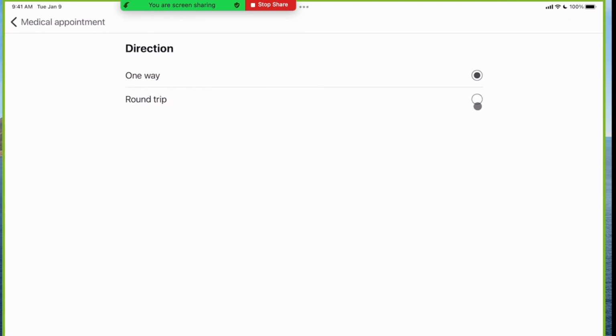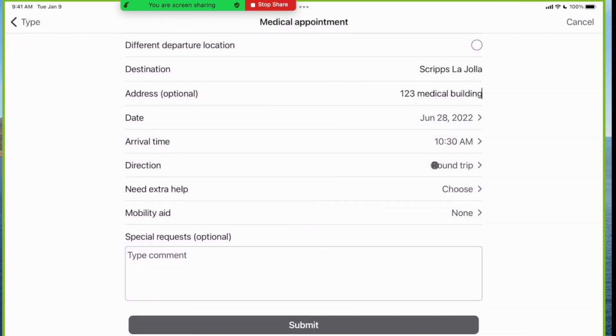I want a round trip. I don't need any extra help. I don't have a mobility aid. And my appointment really is at 10:30, so I don't need to let them know that the time frame is outside of that pickup time. So I'm going to hit submit.